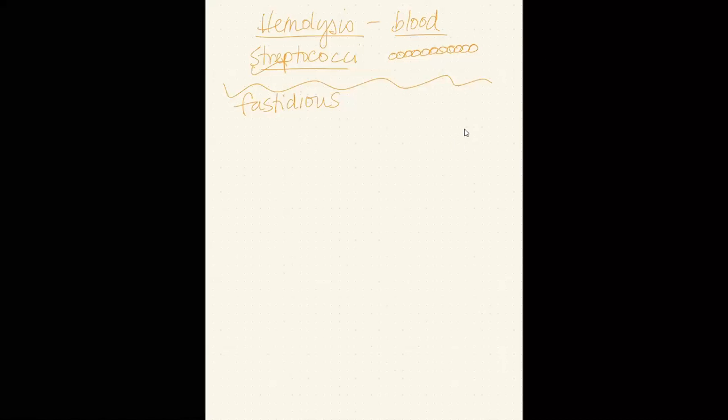Okay, so they are fastidious. That means they need extra nutrients to grow. They won't just grow on that tryptic soy agar that I give you in lab normally. So what we do is grow them on agar that's got sheep's blood in it. And we buy it, we don't make it here. So we have agar with sheep's blood in it.